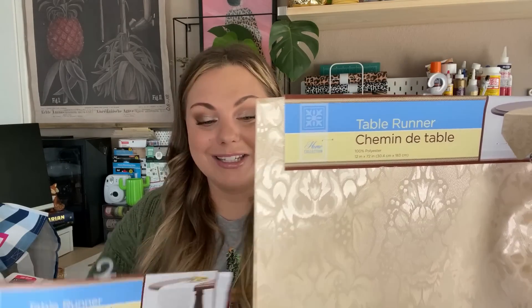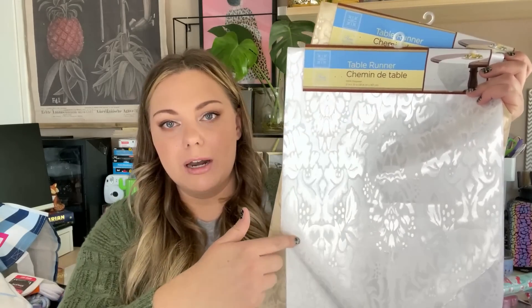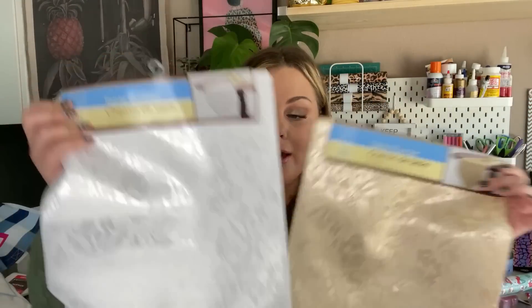This was an unexpected find. I was going through Dollar Tree looking at every material tag, and I was surprised that these table runners were 100% polyester because they look satin. I thought of maybe doing a DIY making one of those scroll art banners where it has wood at the top and bottom and a cute saying in the middle. There's a lot of material here — it's 12 inches by 72 inches. I'm going to try that out maybe for Valentine's Day, making a cute little Valentine's Day wall art piece.